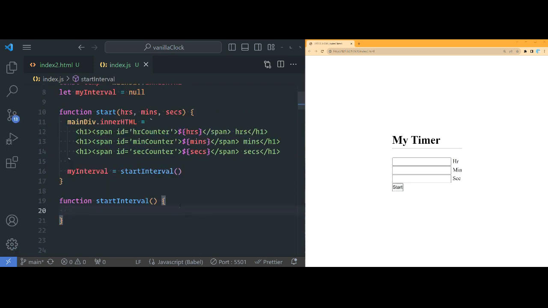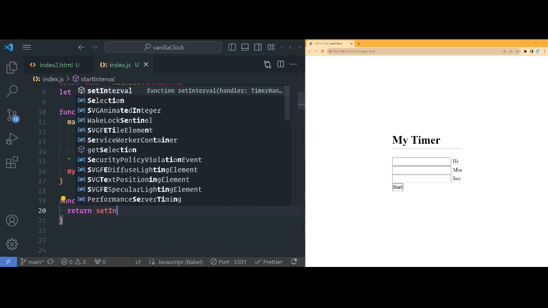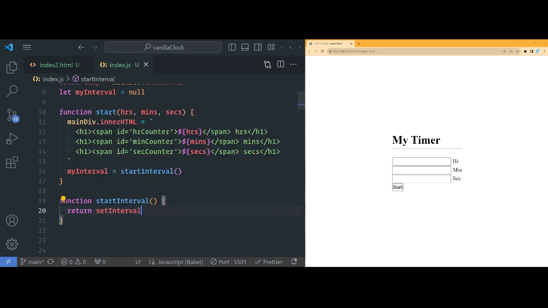Okay, so now this needs to return a set interval because my interval needs to be assigned to a set interval. And when you do a function call like this, the value of my interval will be the return statement. Okay, so we need to explicitly say return set interval.